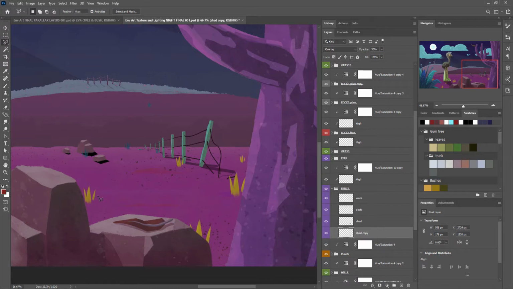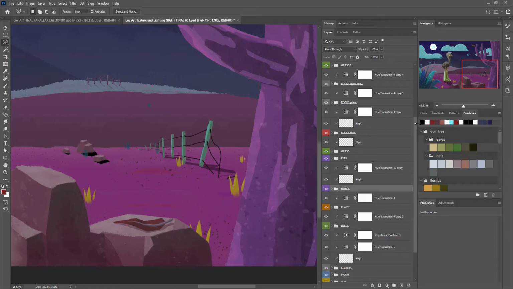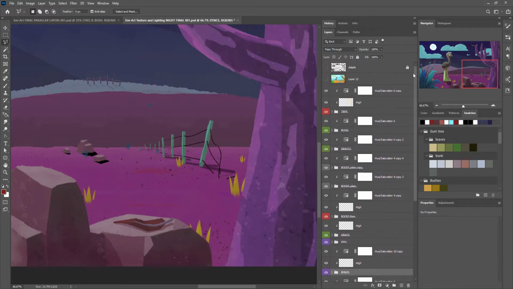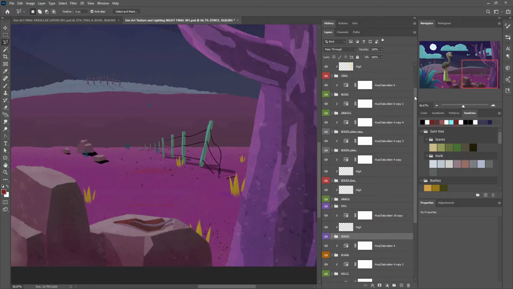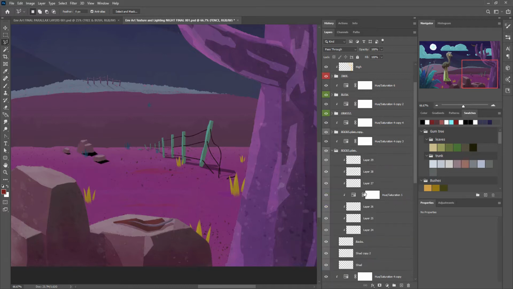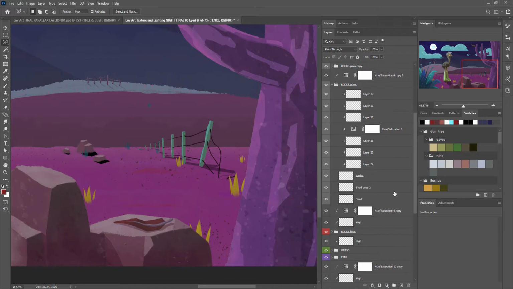I've also got the same issue with the rocks, so I'm going to fix those up. Let's see. Okay, it's these ones here. So here are my shadows. I've got an overlay layer set to 100 and my normal layer set to... so I can dial those down as well.